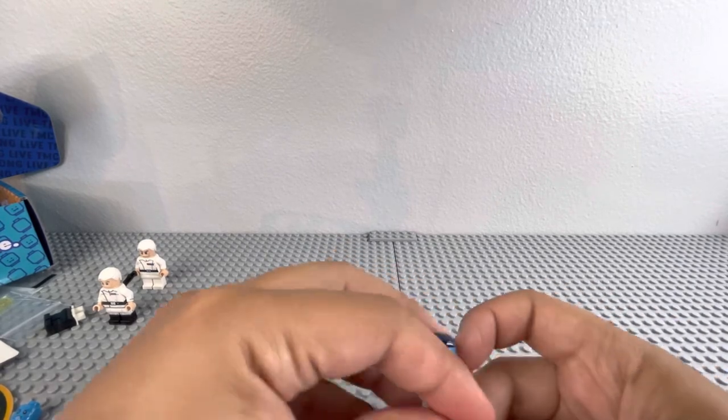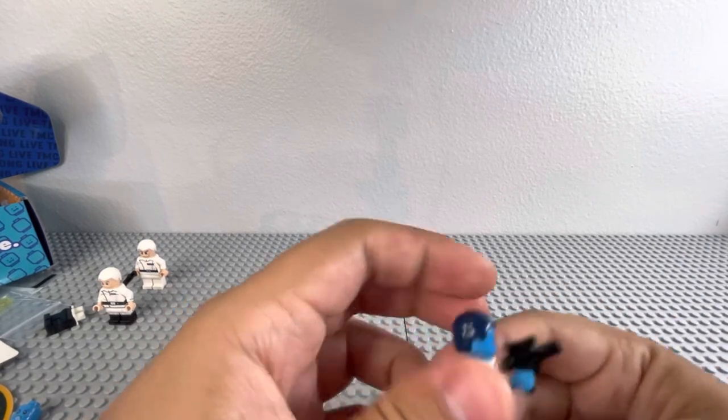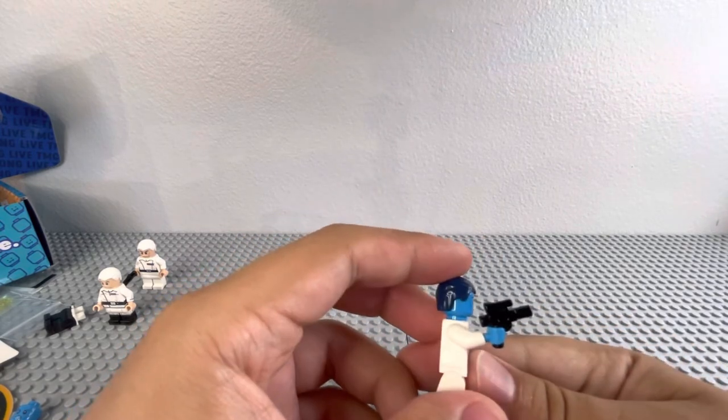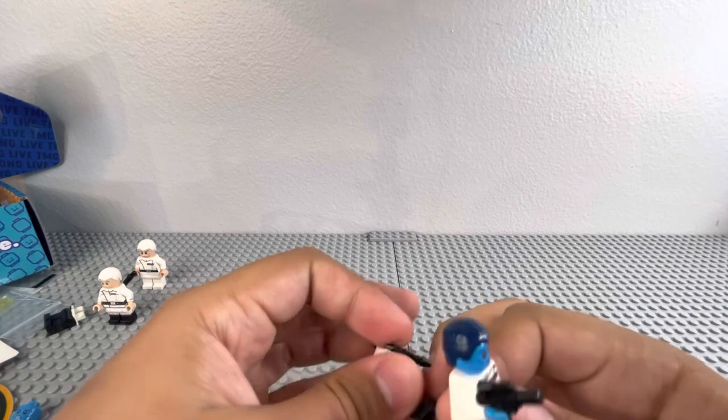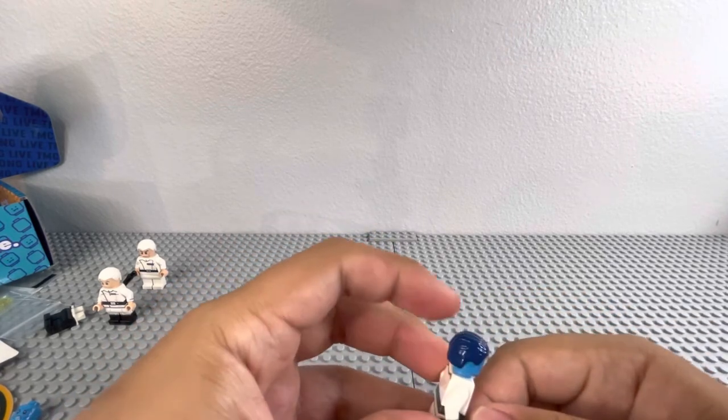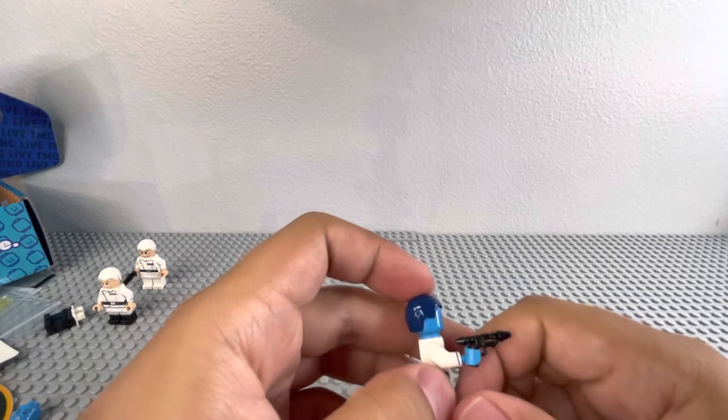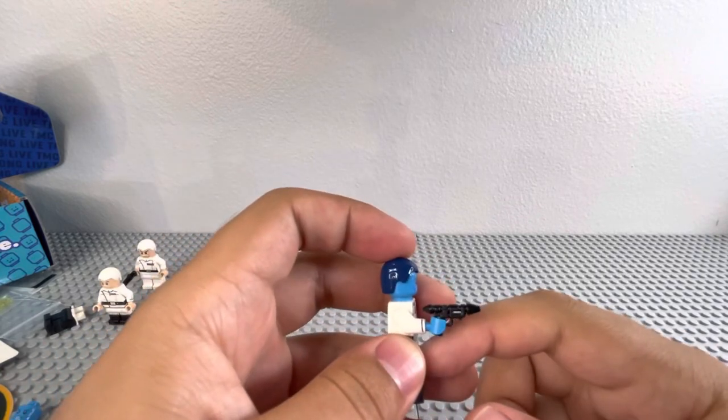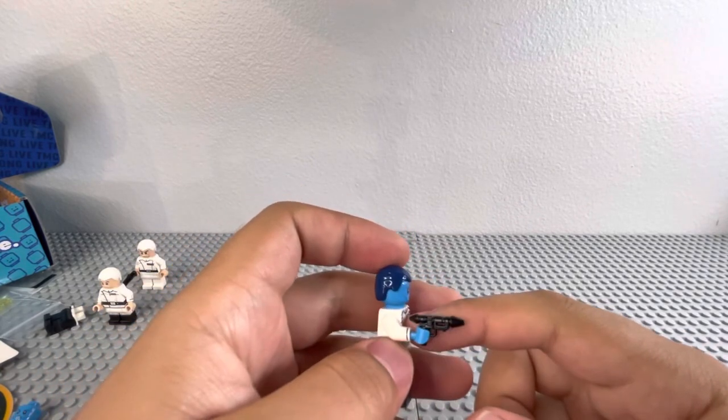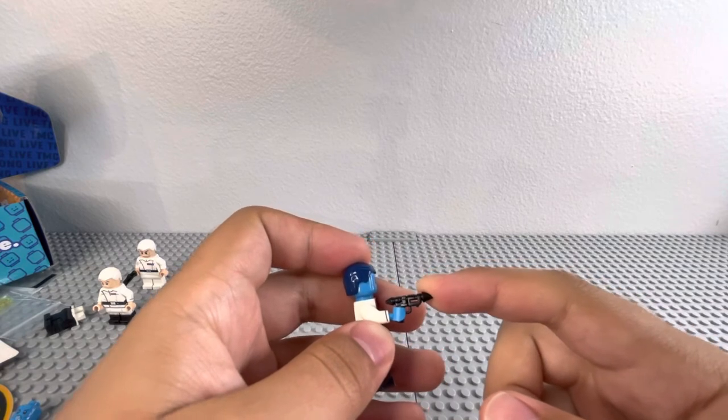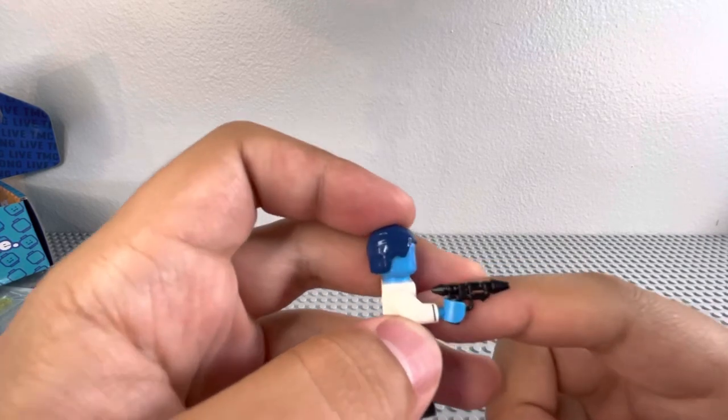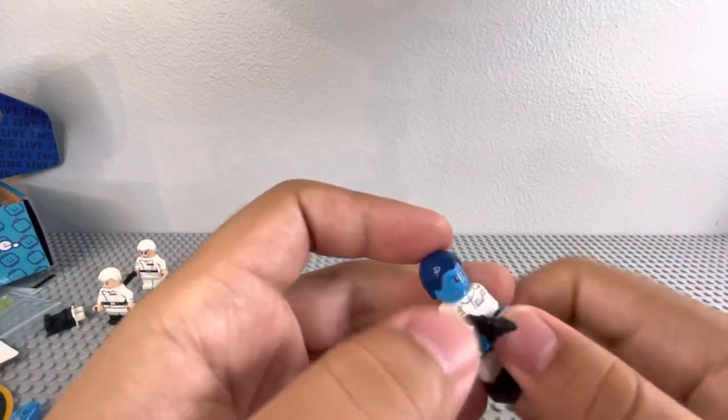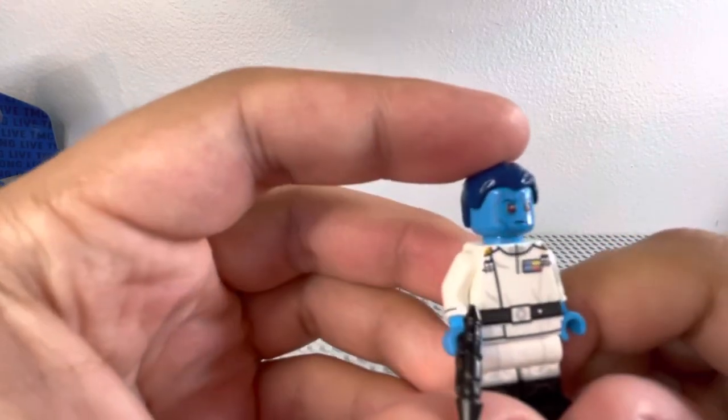And let's talk about the gun. So here's the Lego gun that Grand Admiral Thrawn comes with, it's just the standard issue gun, small gun. And I believe this is a brick-armed gun, which is accurate. What they say is accurate to the one he carries inside the show. So here's a good look at that. Here's also a good look at the figure.